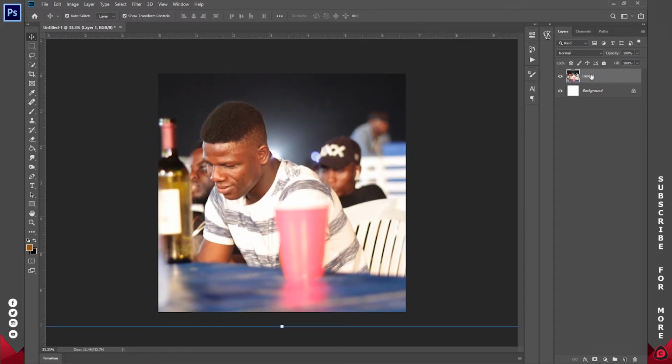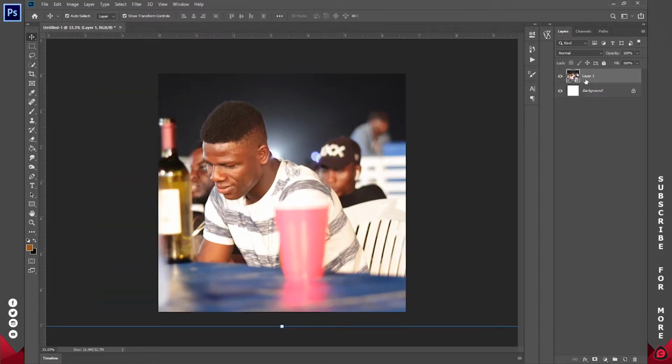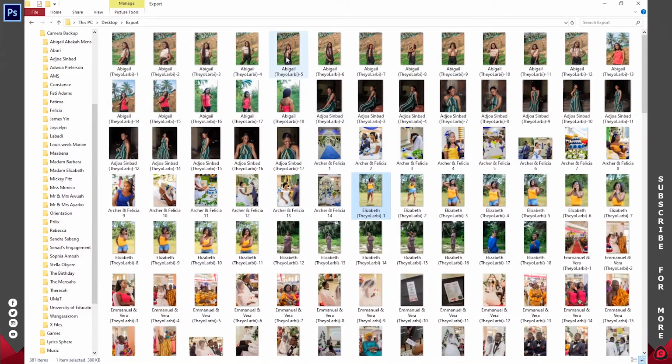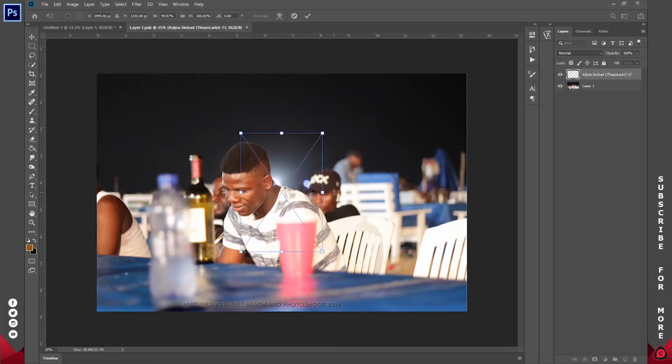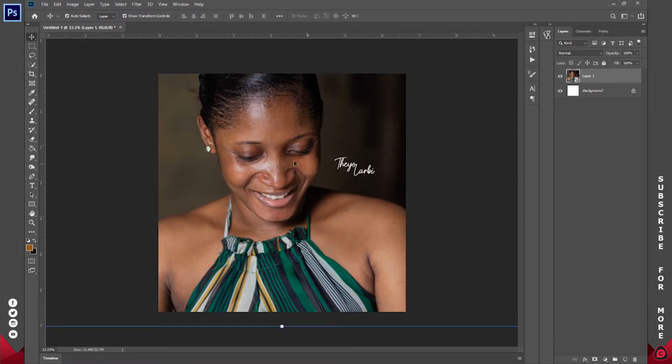Alright, now I right click on the image and go to convert to smart object. The reason why I do this is at any point in time I can just double click on this and just change the image without it affecting the work. So once I change the image, it's just going to show it. Let me just quickly show you. So let's just say I import probably one of these images. Let's just take this one for example, stretch it out, close it and save it up. You realize that it takes over from here. So that's basically what I'll be doing.